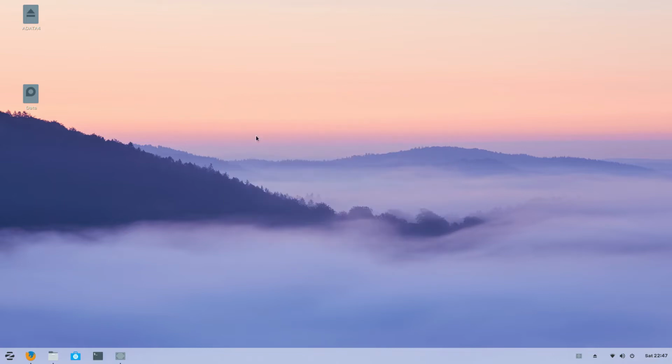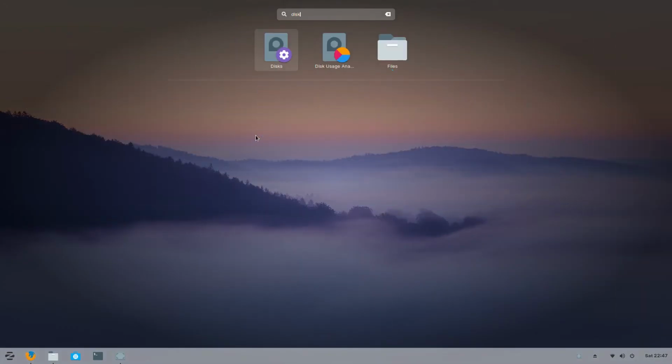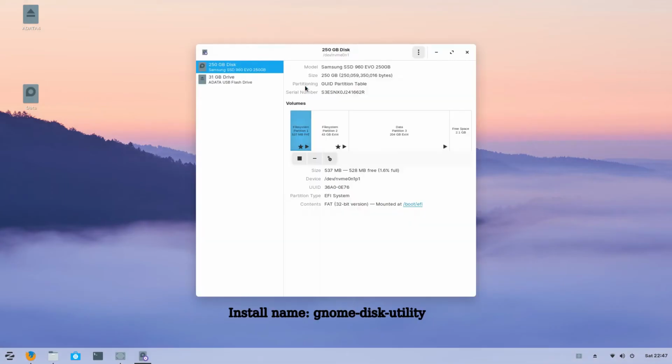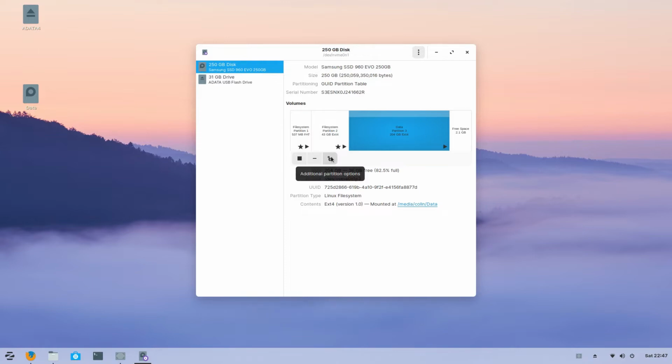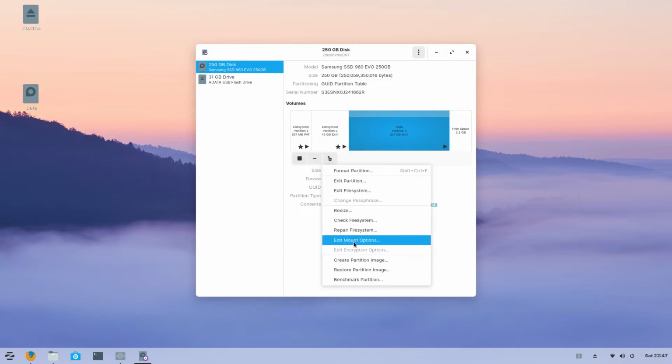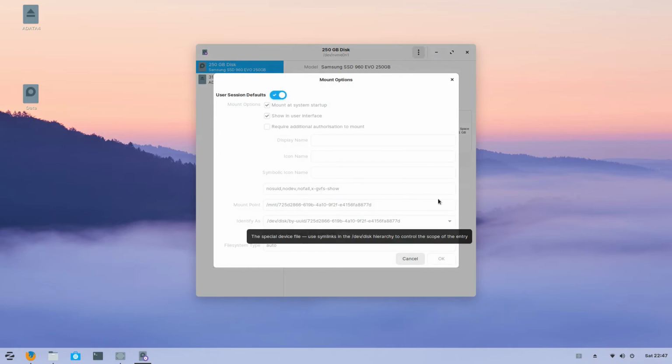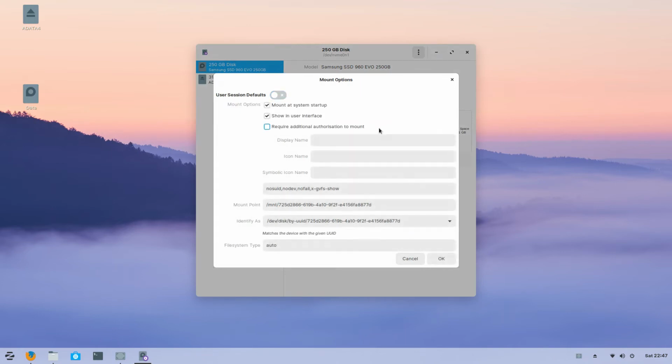But now with this being in here, we can choose our data partition, choose the gear icon, and edit mount options. And then what we can do there, uncheck this one here, and that'll make a mount point automatically for us for that disk.